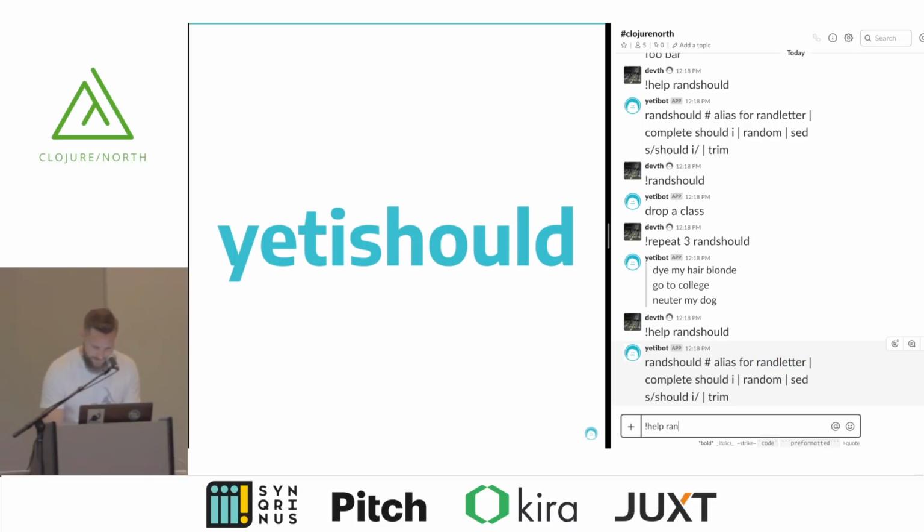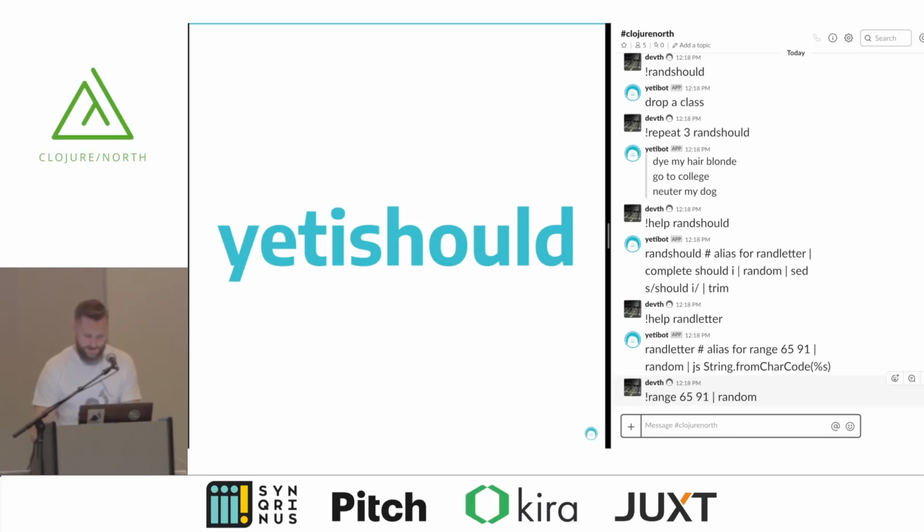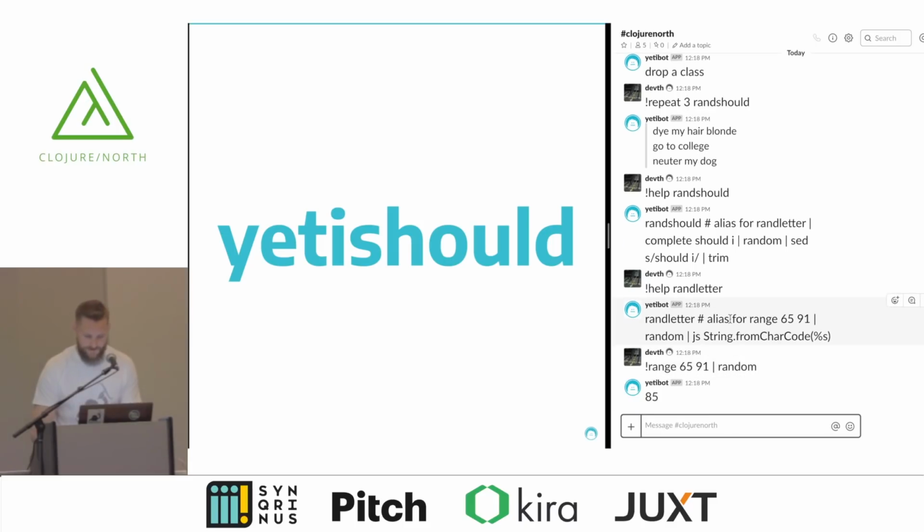And if we look at rand letter, that generates a letter, but that's also not built in. It's actually an alias for a built-in command: range from 65 to 91 inclusive, grab a random item from that range, from that list, and then pass it to JavaScript to convert it to a string or a character representation.